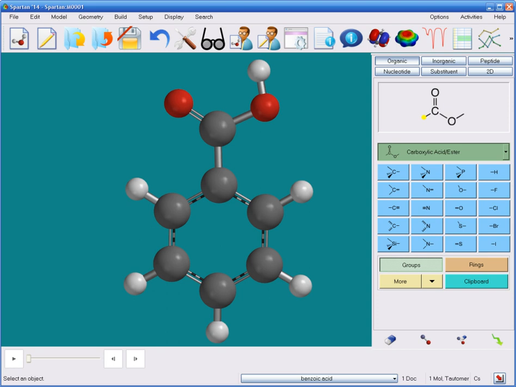Spartan is a molecular modeling and computational chemistry application from Wavefunction. It contains code for molecular mechanics, semi-empirical methods, ab initio models, density functional models, post-Hartree-Fock models, and thermochemical recipes including G3, MP2, and T1. Primary functions are to supply information about structures, relative stabilities and other properties of isolated molecules.